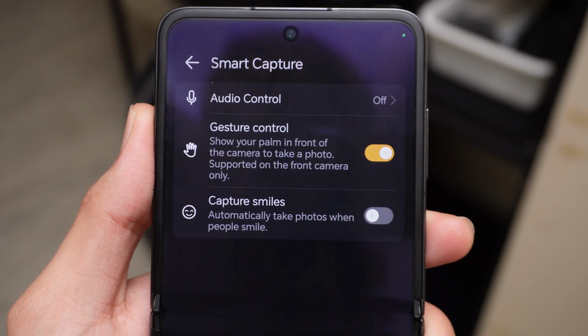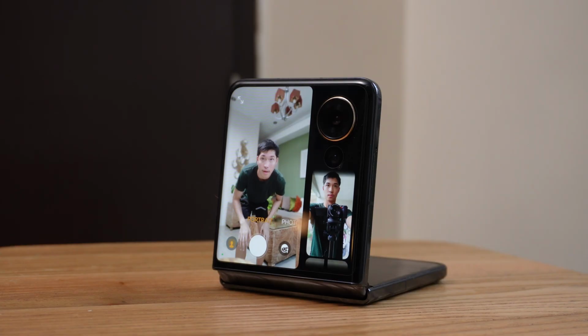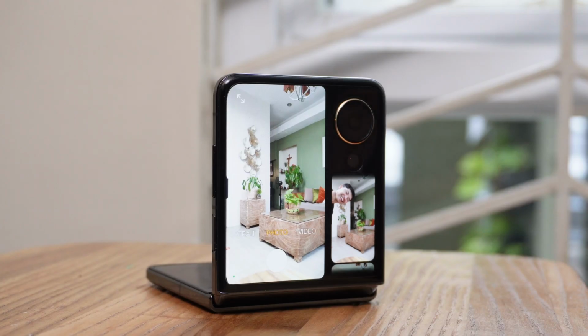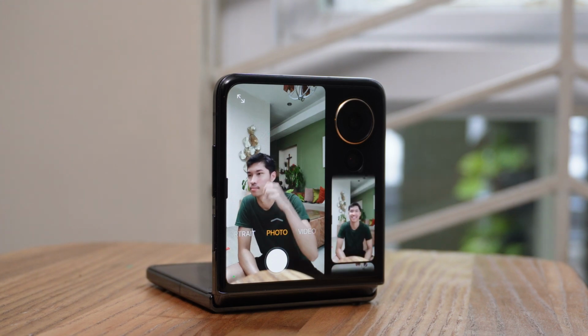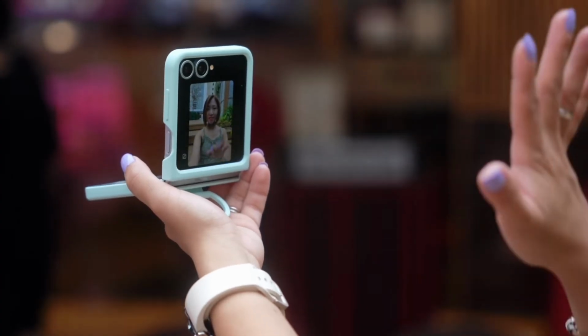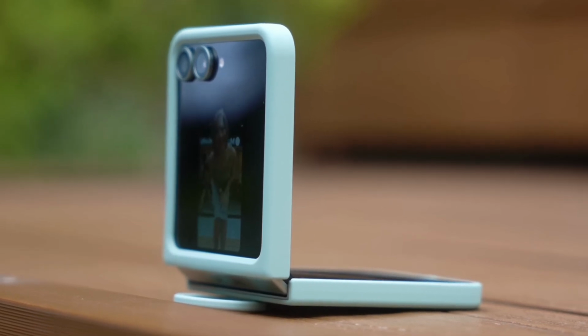Besides that, what I love about this phone is the gesture control and the capture smile feature. For the gesture control feature, ipakita mo lang yung kamay mo sa camera and kukuha na siya ng picture. For the capture smile feature naman, obviously, kapag umiti ka, automatic na kukuha ng photo yung phone. And of course, the Z Flip 6 has similar features like this and very useful sila, especially when traveling alone.